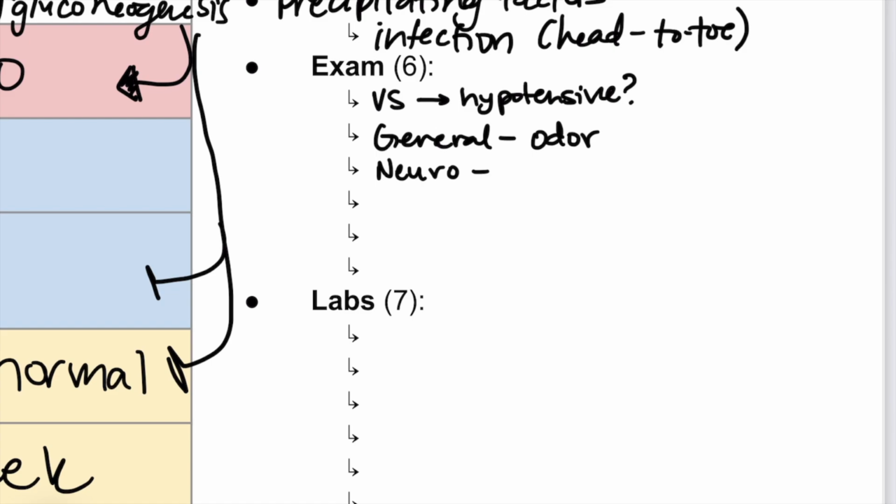A neuro exam is also important to assess for changes in mentation. If you can identify that this patient has altered mental status as well as elevated serum osms that are effective in their blood, then you can attribute their mental status changes to this disease process as opposed to something else. A volume assessment is important and will likely reveal a dry picture where their jugular venous pressures are low and they might have dry mucosas.